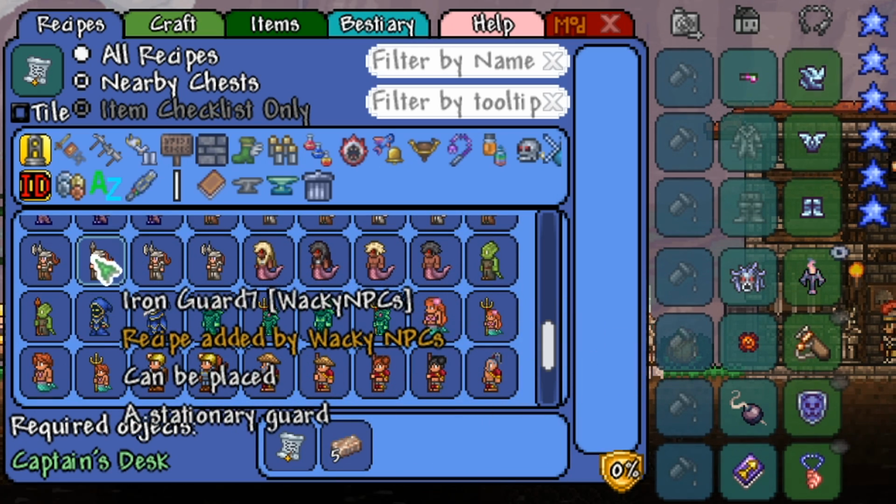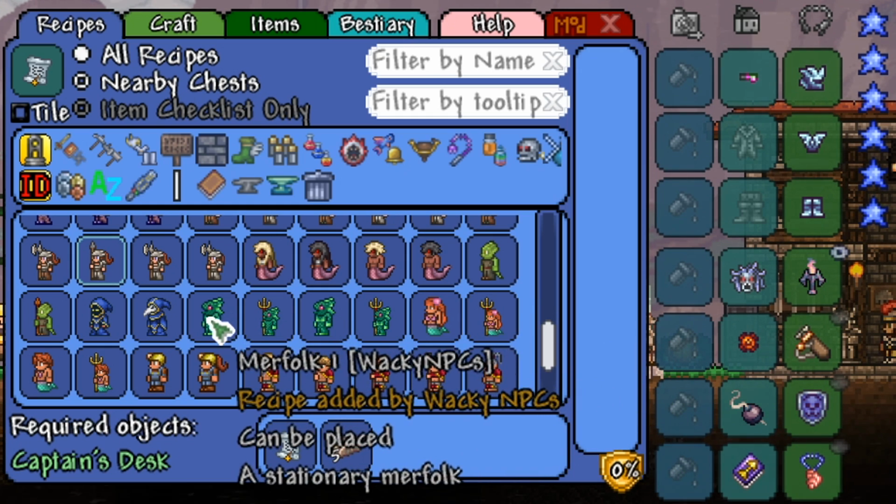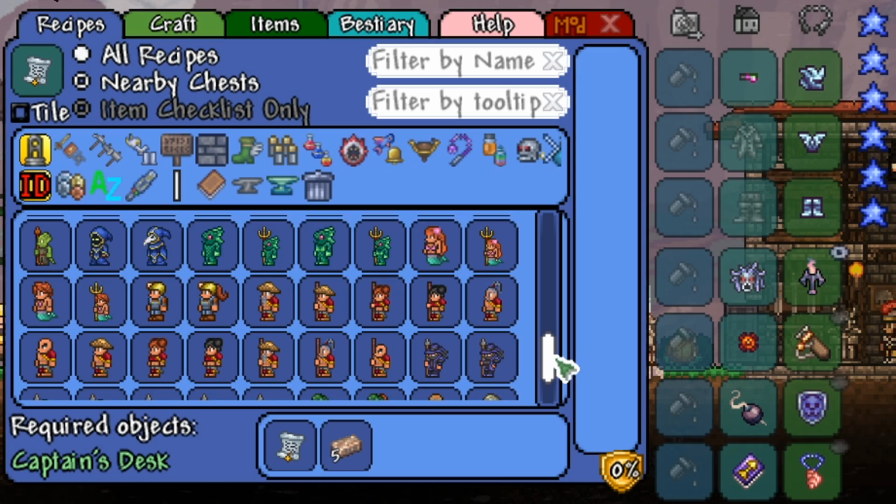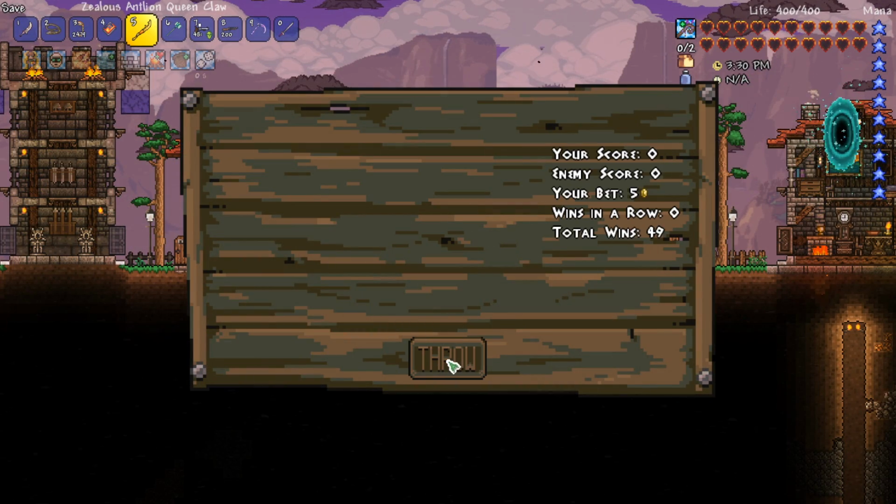We got a regular iron guard down here. Also, we got merfolk guards. I'm gonna need a lot more gold, though.